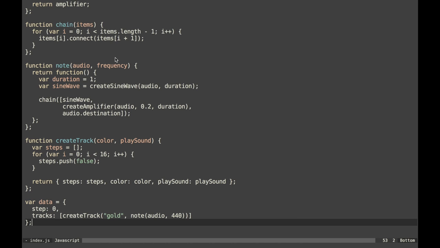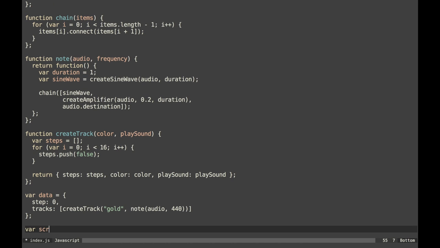because we haven't written any draw code. So let's start by instantiating the screen. The screen is going to be just an object, which is a bundle of functions that we can use to draw to the canvas element. So we can say document.getElementById. And we know that the ID is screen, of course. We set that up before in the HTML. And then we use this getContext incantation, which will give us a nice bundle of functions that will let us draw to the screen. Functions like fillRect, which will draw a rectangle, and so on.